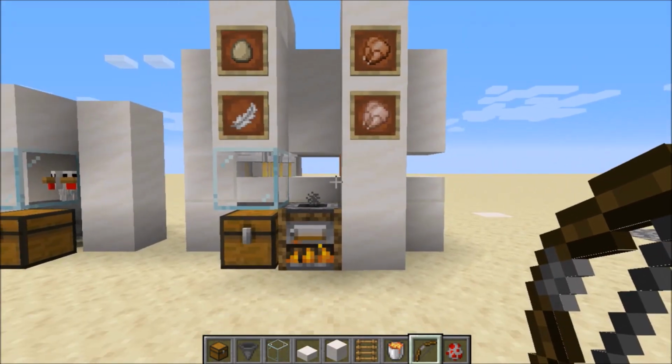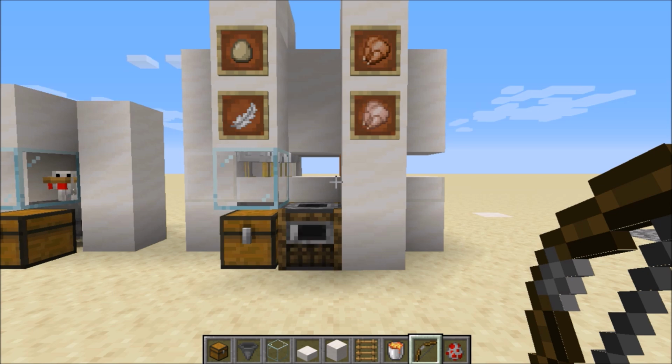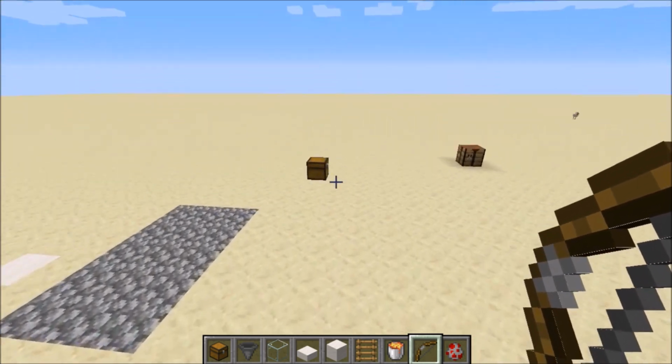Now it is a little bit more work than an automatic chicken farm. However, if you have a hard time with redstone, this is a good alternative design. So without further ado, let me show you what materials you will need.